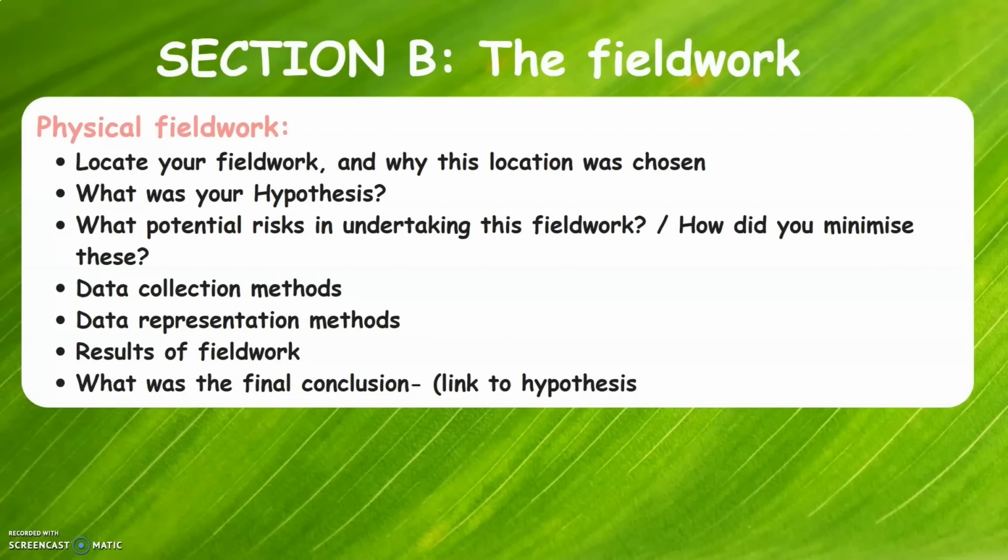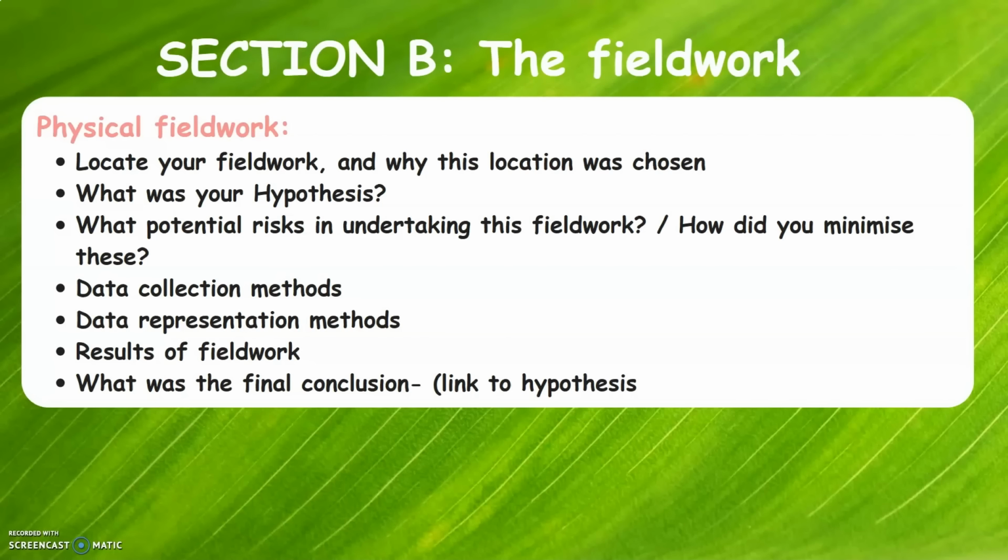Now, again with this, you have to look at the advantages and the disadvantages. So for advantages, you could say, is it a clear visual representation? Is it quantitative? For example, if you were doing a survey and they were saying certain words for a question that wasn't multiple choice, a possible weakness is that it's not quantitative, but it is qualitative. And also you could look at improvements. For example, next time you could look at a map to see which areas will be more busy, just in case you didn't get to ask many people in the survey. And finally, for data representation, you need to interpret the data.